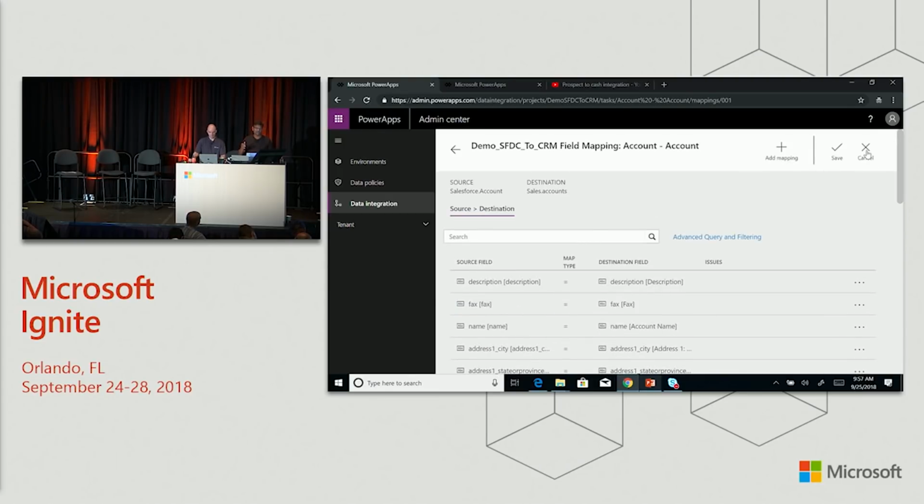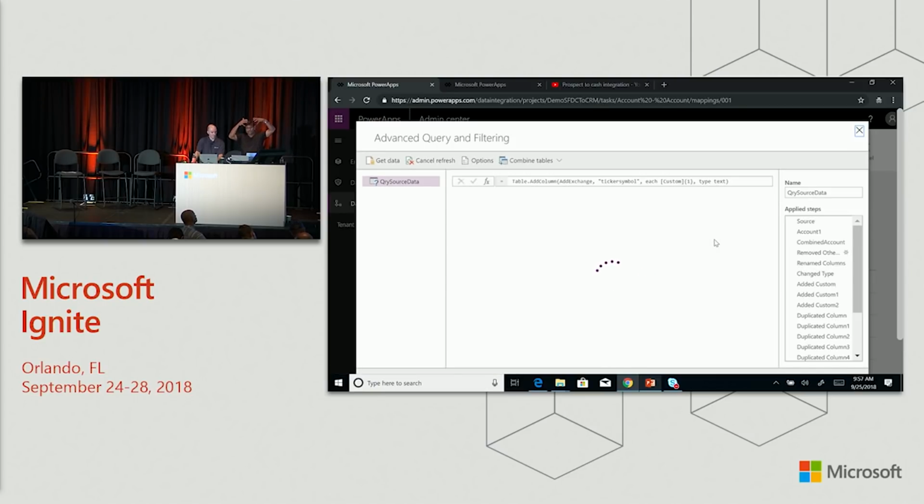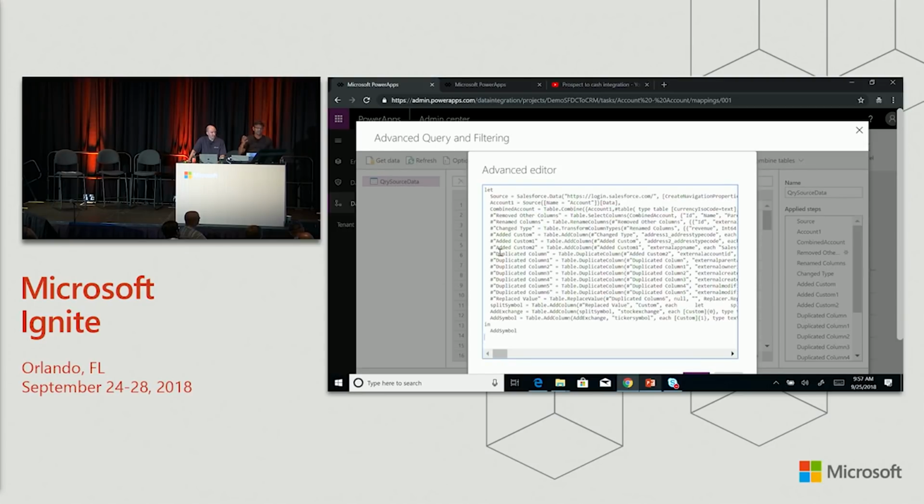So in the interest of time, and by the way, you can also do Power Query as part of this, which is what this is bringing up: the ability on the source data to use Power Query, which is our querying tool. Here, what you see is an example of the source data, and then you can bring up even the advanced editor that we have. Underneath, what powers all of this is what we call the M language, which enables you to write very interesting expressions to map that.